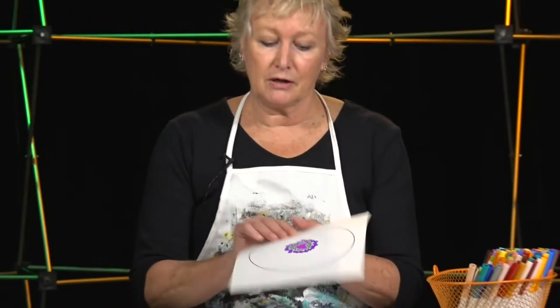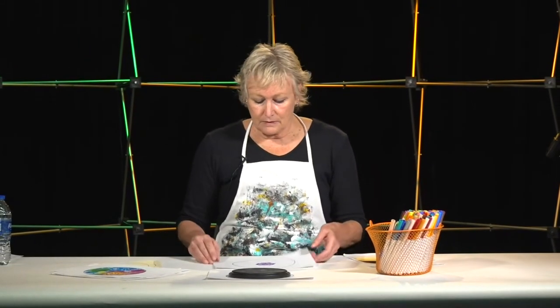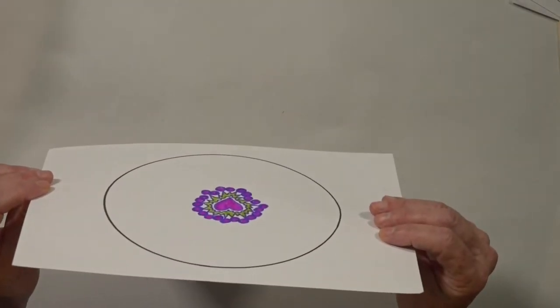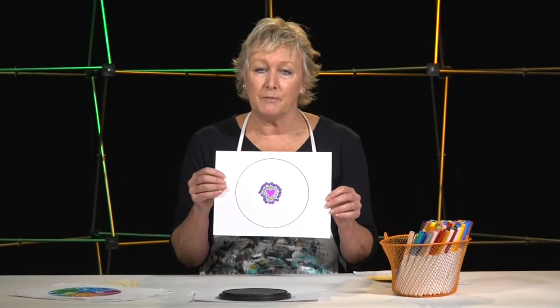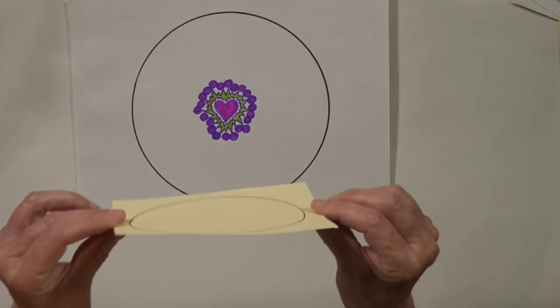So basically, your next step is going to be using your markers and starting in the center of your circle. This again is just a sample of a simple heart image and then moving out from there. You also might want to use a smaller one in order to finish this project in about an hour.